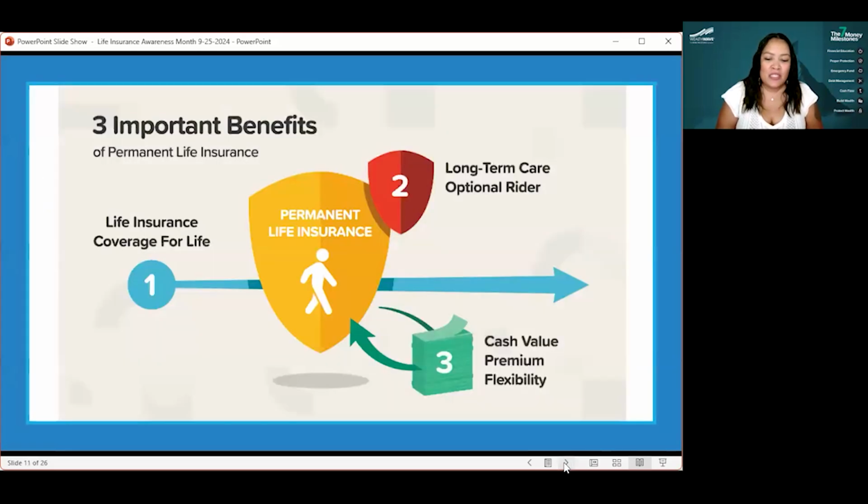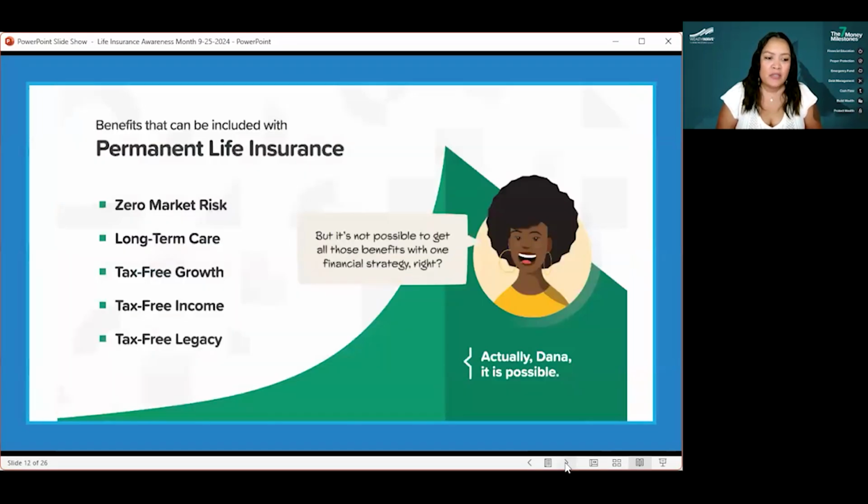All right. So let's talk a little bit about permanent life insurance more. Why do a lot of folks like it? One, you get the life insurance first. That's first and foremost. Two, we can add benefits. We can add living benefits, in particular, long-term care. This is an optional rider that we can add to the policy. And you have that cash value that will likely grow as long as you're funding it and paying it properly, that will grow inside the policy. So let's talk about that cash value.